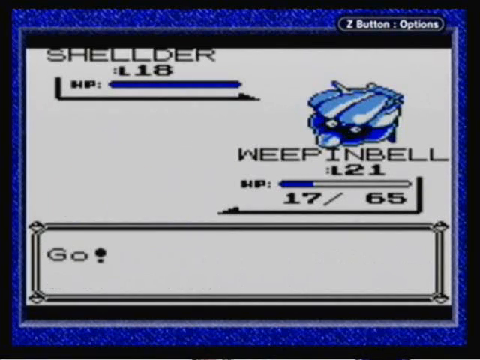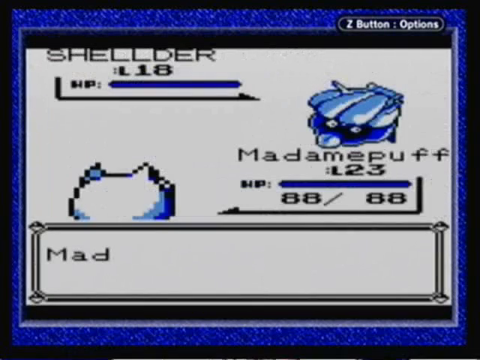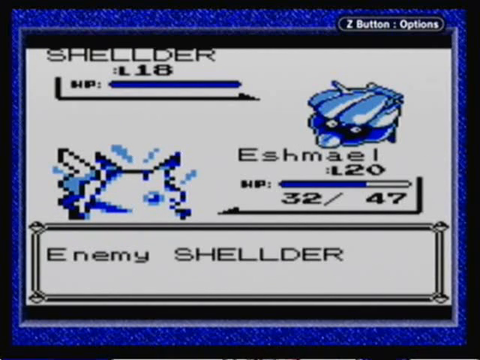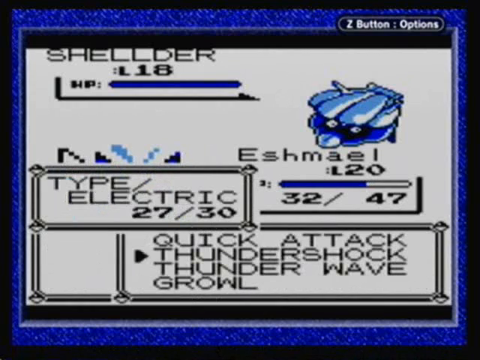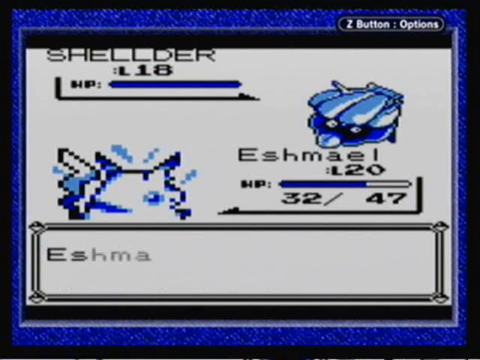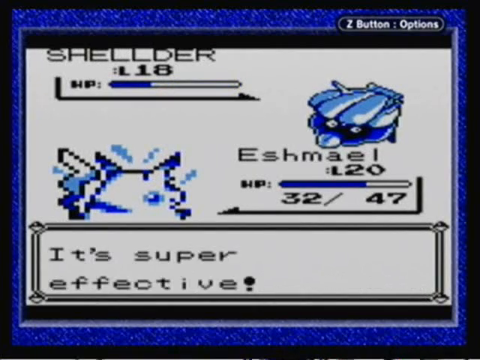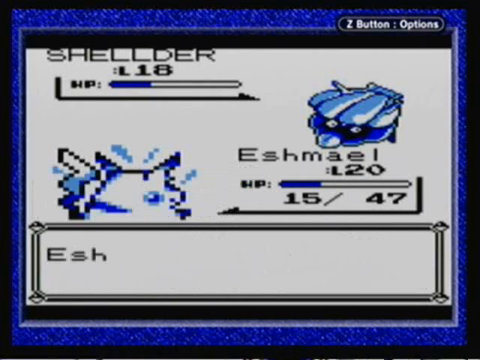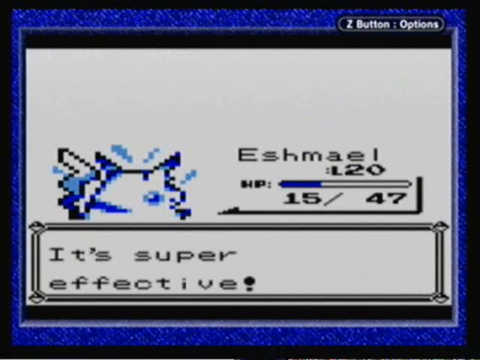I'm probably going to use Ekans this time, just because I don't want Weepinbell to die. So I'll use Thundershock, which I think actually does better against Shellder anyway. Okay, thank you. Okay, please work, please work, please work. Thank you. Whew! That was a relief that that worked.